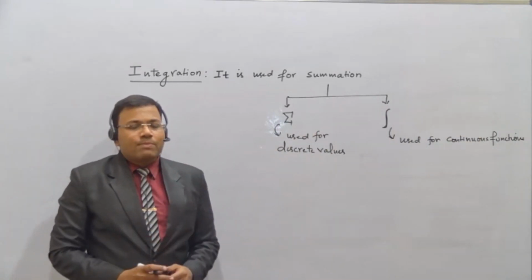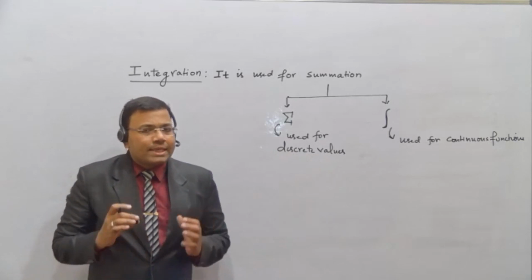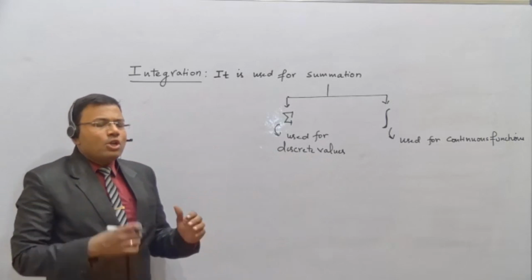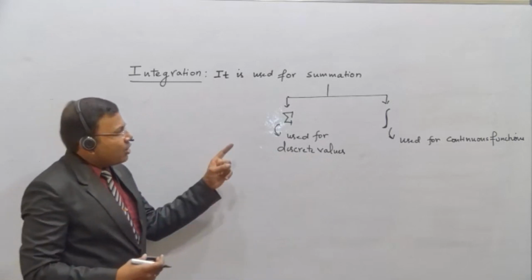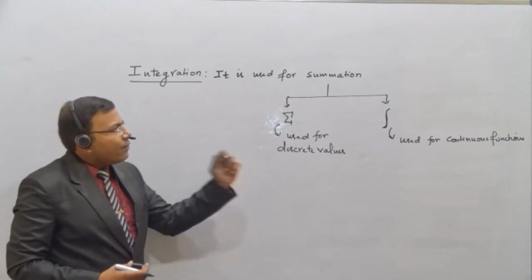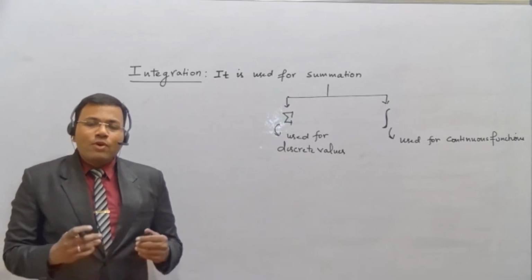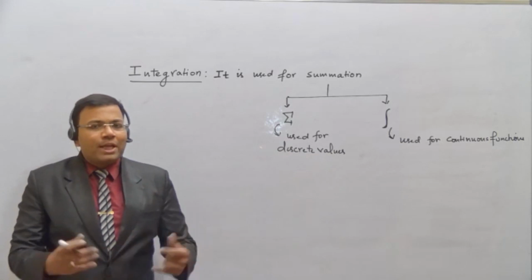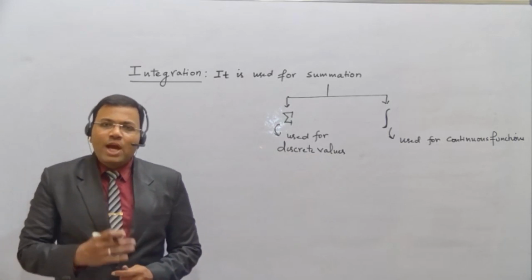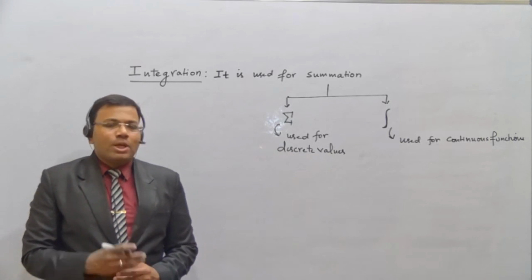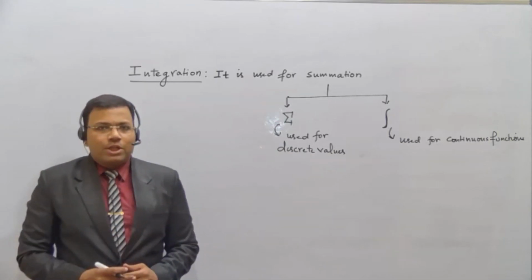I hope the concept of integration is clear. What is integration? I say integration is generally used for summation. So to remove the confusion, I have given when to use the sigma sign and when to use the integral sign. Now students, if you go for the types of integration, how many types of integration do we have? We have two types of integration. The first one is indefinite integration and the second one is definite integration.